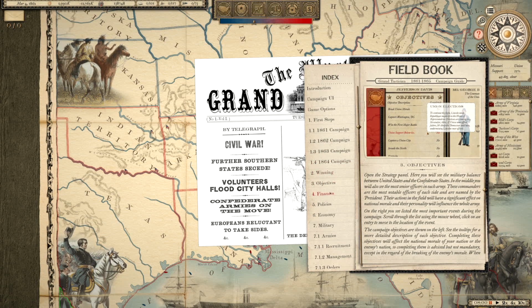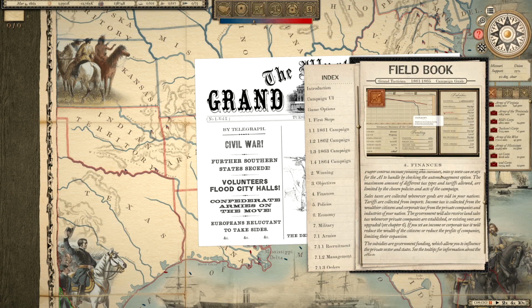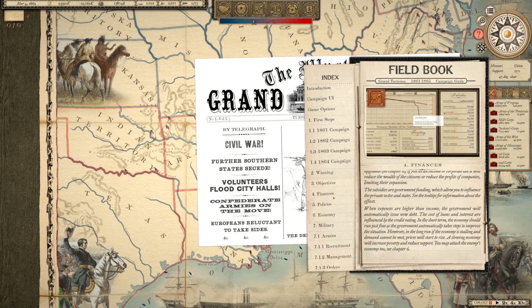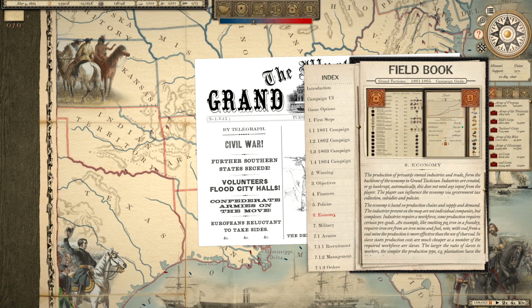We're going to have some objectives. We'll look at that. This game is heavy in finances, and so we got to make sure we don't run our economy into the ground. You have policies, you get to pick some, and as you increase your investment, you can unlock more policies. We'll take a look at the economy as a whole.